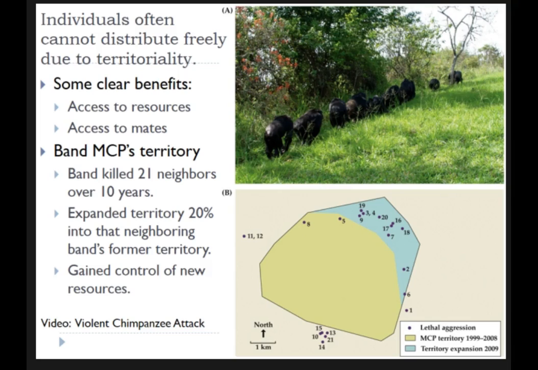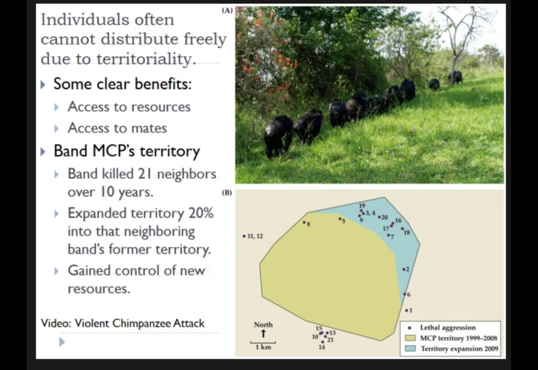And what you ended up seeing is that in the 2008-2009 period, they started to encroach on another population's territory. And there were a number of lethal encounters. So this is depicting the number of lethal aggression encounters where somebody died, right? A lot of them were concentrated right around the perimeter of their territory. And by the end of 2009, this group MCP would tend to patrol and exist out in this area more often. So they've expanded their territory into this swath. They won this war, effectively, and it's about a 20% expansion of territory.